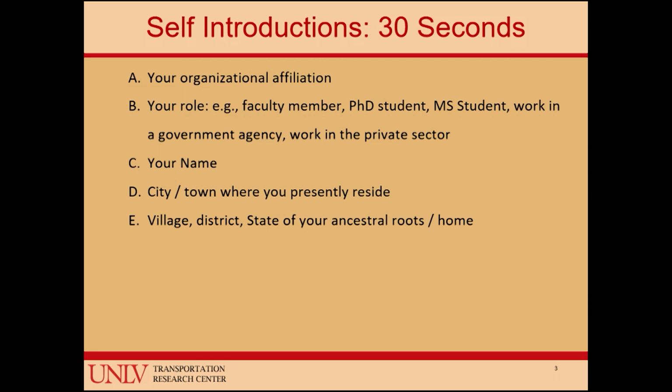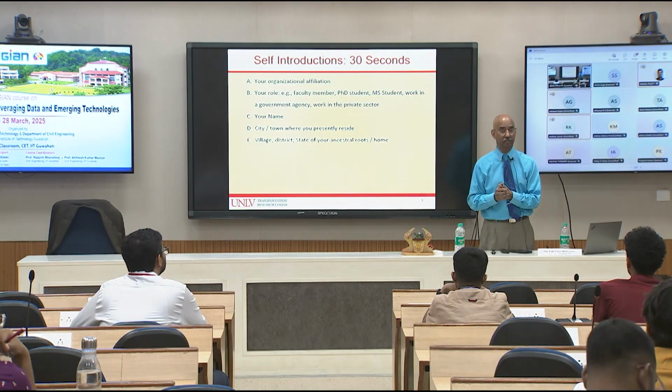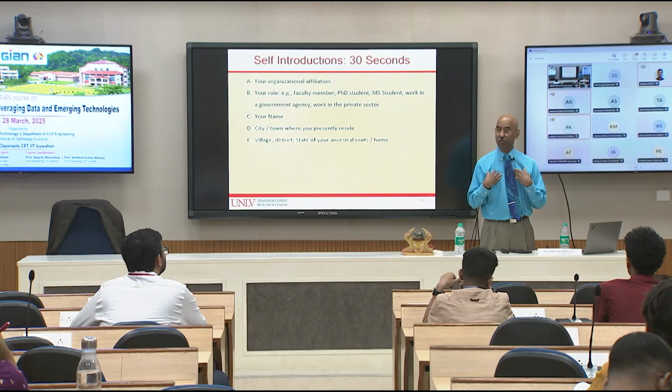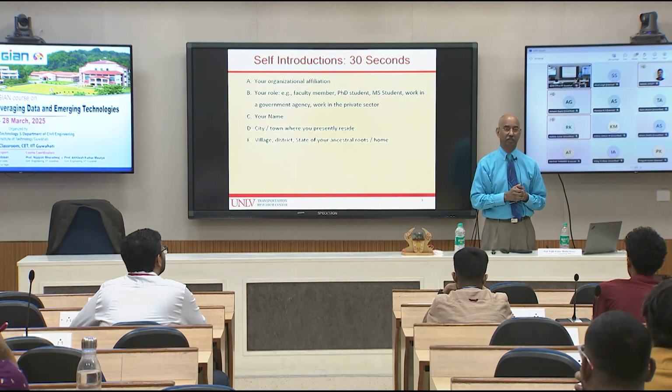The city or town where you presently reside, and the last part is the village, city, town, or district, and the state where you consider your ancestral root to be. This is important for us to know about each other as we talk about various safety applications, safety concerns. It is not only for me to know you, but for you all to know each other, because you are going to be working with each other.